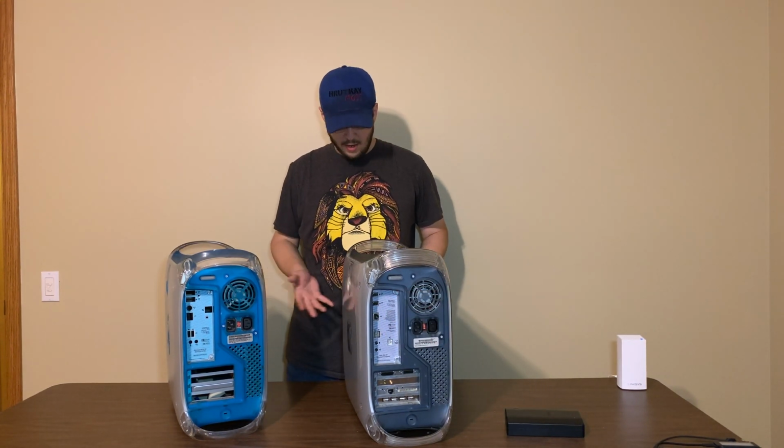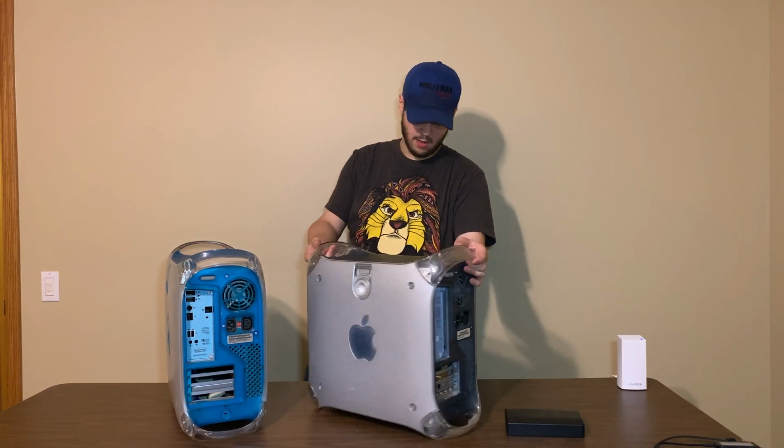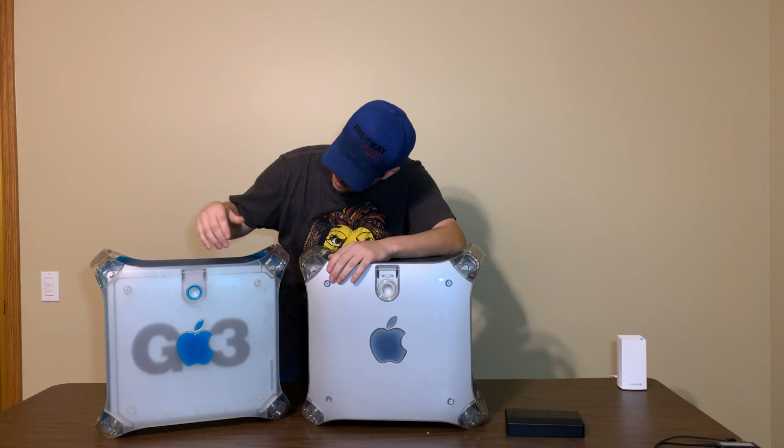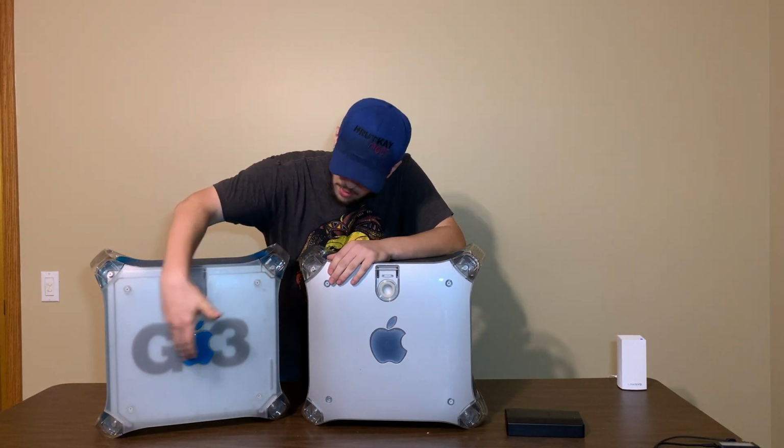But other than that, it's going to be a G4 blue and white. The only other problem here we will have is it won't say G3 on here because this is like a vinyl sticker that if you try to peel it off, you'll damage it. And eventually I'll have someone custom make a G4 sticker to put on this one. But currently I don't have one. And lining it up on the case and stuff is going to be really annoying.